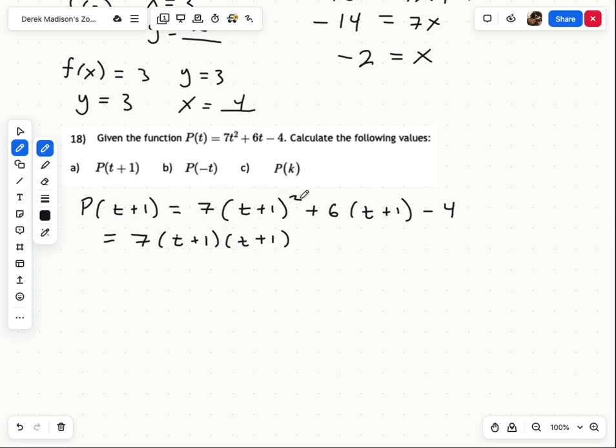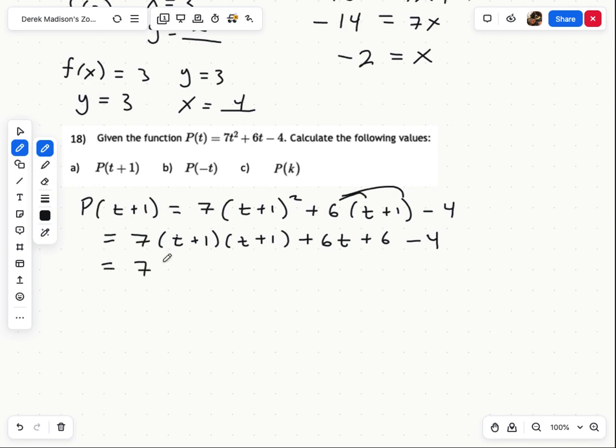The important thing is not to forget, and this is a pretty common error, and end up with t squared plus 1. T plus 1 quantity squared does not make that. It is a FOIL, and so we want to be careful to make sure we get those cross terms represented. Go ahead and distribute here and get 6t plus 6. Make sure we get all the way through the parentheses with that, and minus 4.